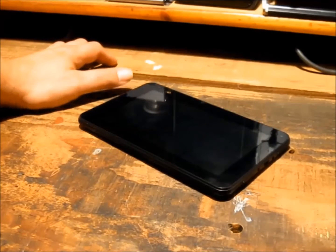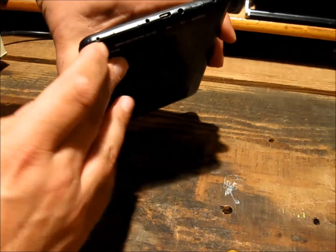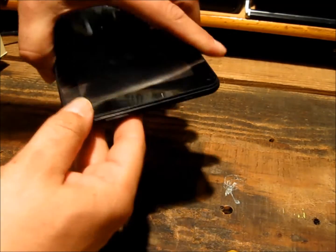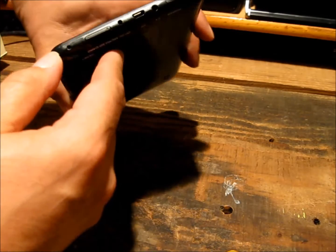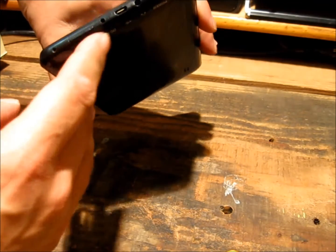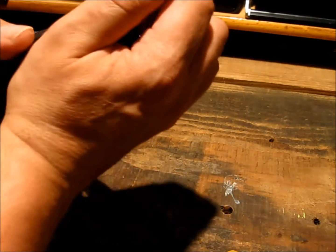We're going to rip out the old one and put in a larger 3000mAh battery to give extended run time. I should point out there's two screws at the end of this one, and essentially what we're going to do is just break the clip with our fingernails. It's not that well held in, which is good because it's going to be hard to replace otherwise.